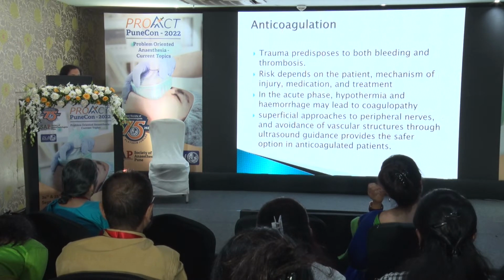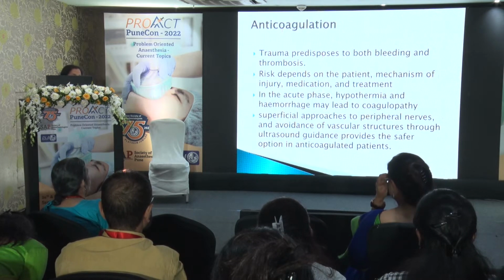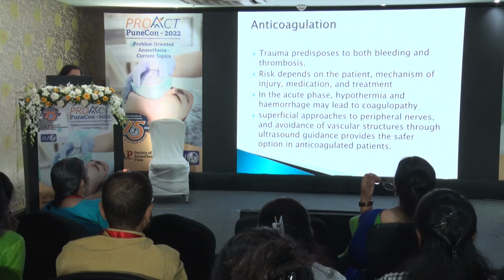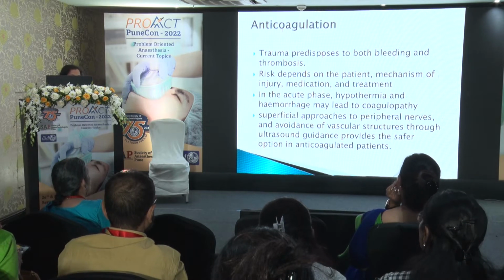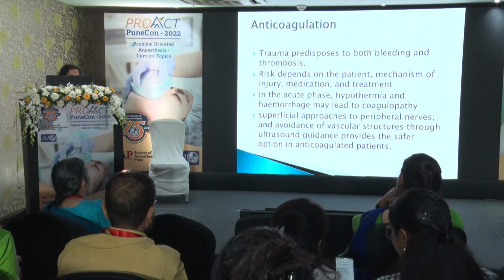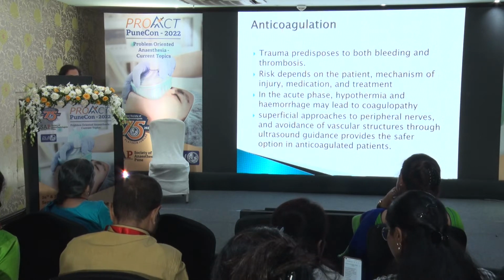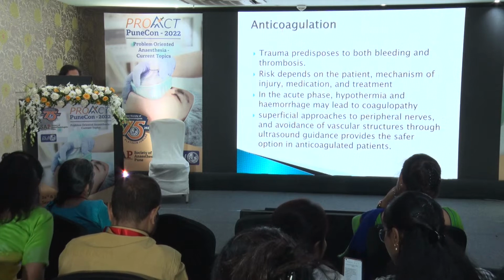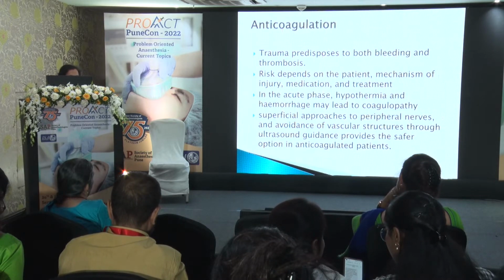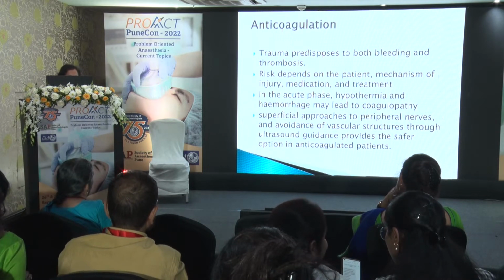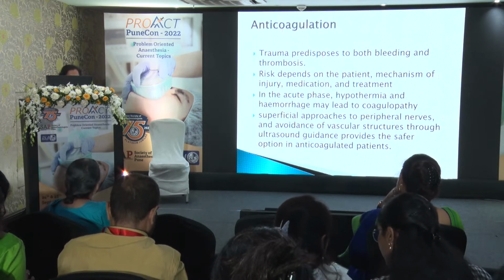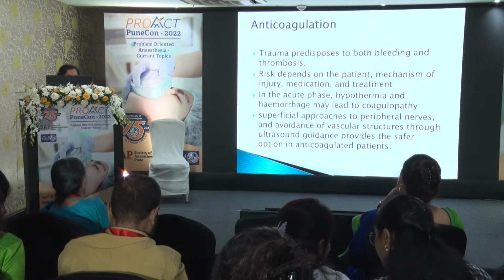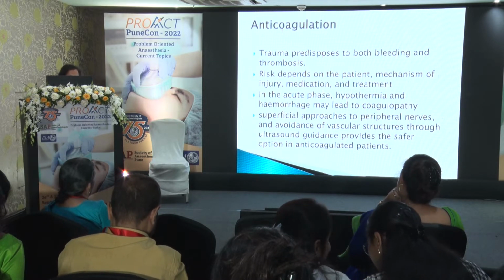The third concern is about the anticoagulation. These patients, when they are coming to the emergency room, are in trauma, with crush injury, bleeding. These patients are not evaluated for their coagulation profile. We don't know the coagulation profile of these patients. Apart from that, trauma predisposes to both bleeding as well as thrombosis. The patients are on medications. Multiple factors are responsible, apart from hypothermia and hemorrhage, that lead to coagulopathy.